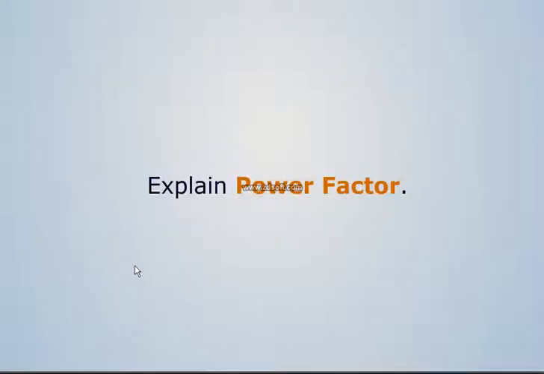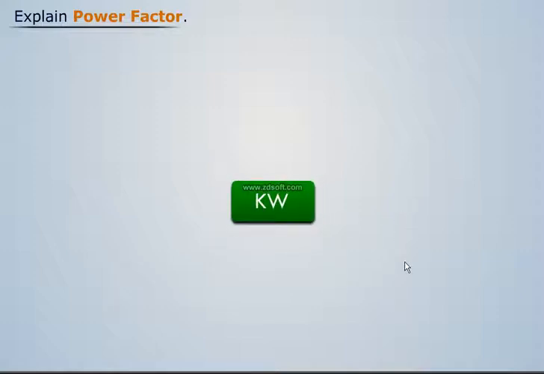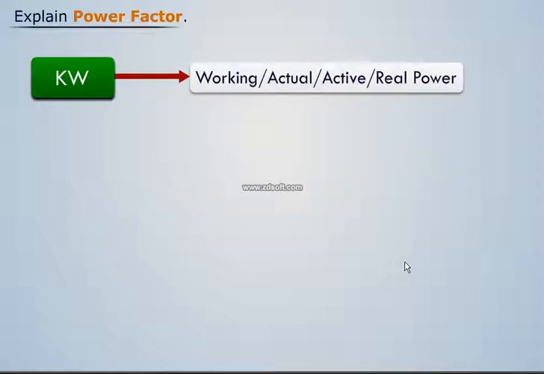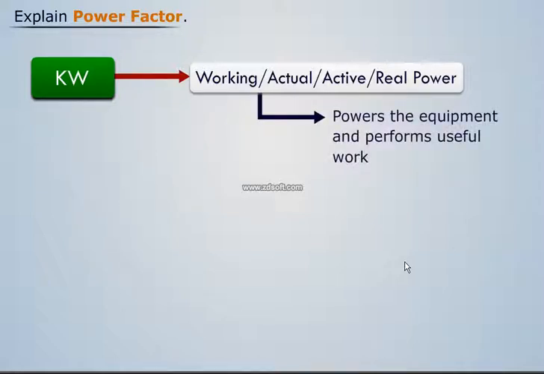Explain power factor. To understand the concept of power factor, let's first recall the definition of some basic terms. kW is working power. It is also known as actual power or active power or real power. It is the power that actually powers the equipment and performs the useful work.